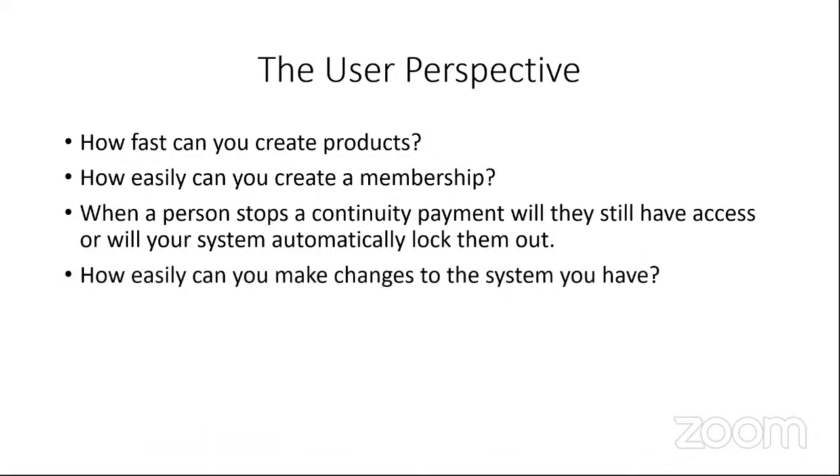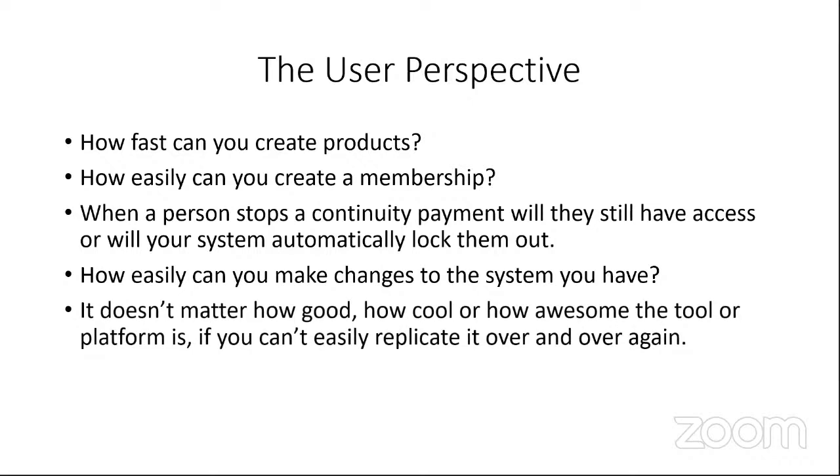How easily can you make changes to your entire system? This is an important point. If you cannot change something, let's say you want to raise the price on your membership, or you're going to raise the price on your course, and that's not easy to do, you've got the wrong system. I don't care how little you paid for it. I don't care who endorses it. All that doesn't matter. What matters is how easily you can make changes to the system you have for the sake of your business.